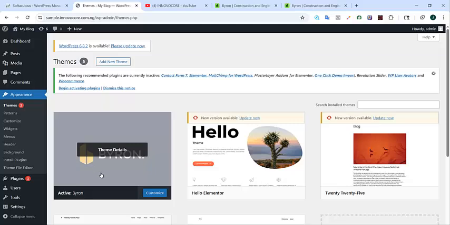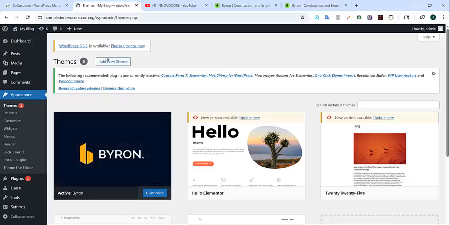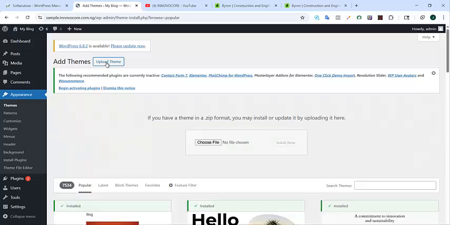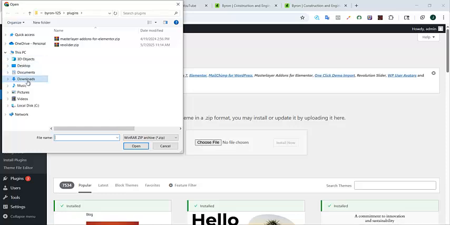So the theme we're about to install is this theme called Baron. For us to install this theme, all you need to do is click on add new, click on upload, choose your file, and then install the theme.